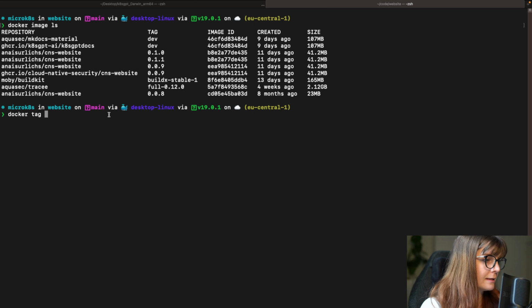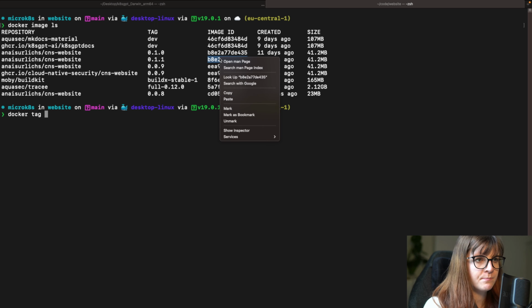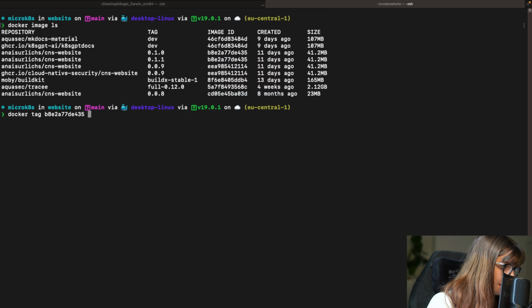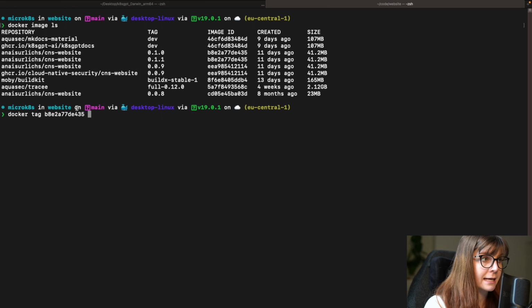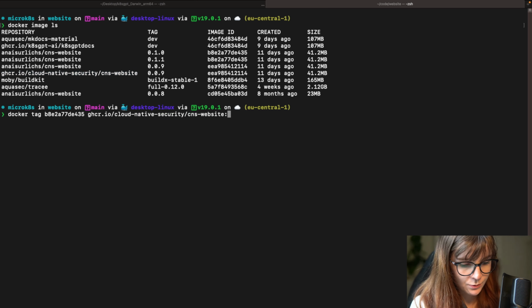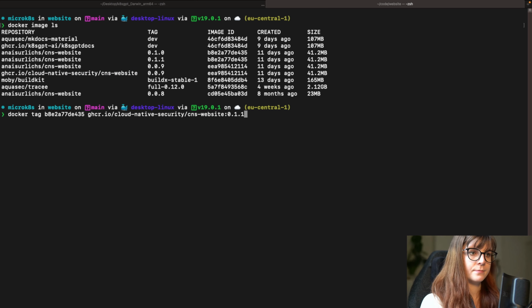Then you need the image tag that you want to retag, which is the image ID basically. And you copy this, you paste it here. And then you need to post what you want to tag it as. So for example, we can tag it as this one. And we want to update the tag at the end.